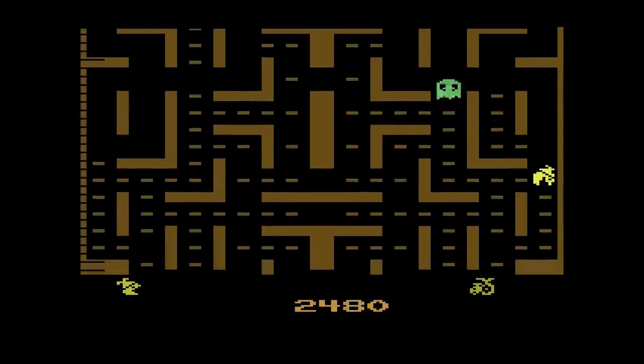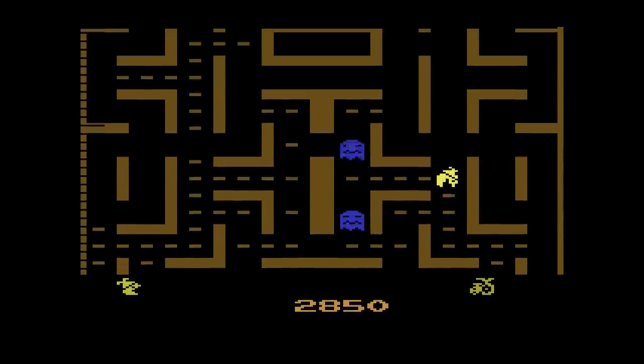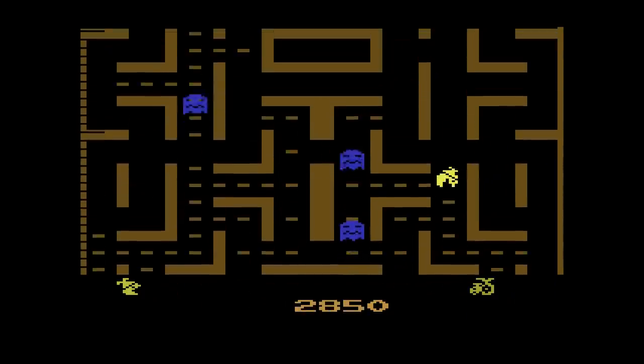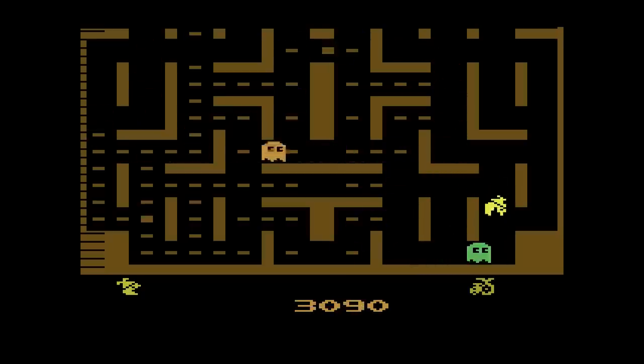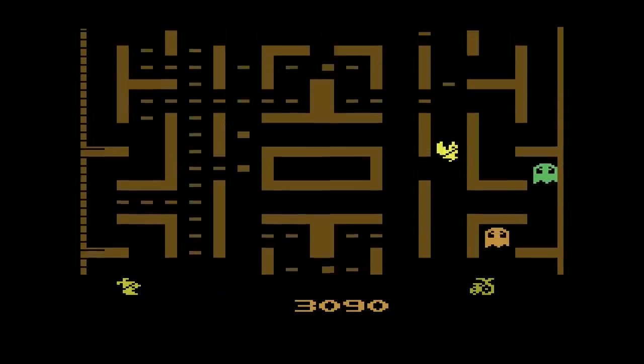There's also seven different mazes to play through. On the one hand, I applaud the way the game runs on the system, but on the other hand — oof — this one is really tough. Pac-Man moves so fast it's challenging to control him as you're going through the maze, the ghosts are way faster, the power pellets barely give you any time to eat the ghosts, and if the ghosts are off-screen you won't know where they are, making it tough to plan your next move. This game is only for the bravest of Pac-Man fans.